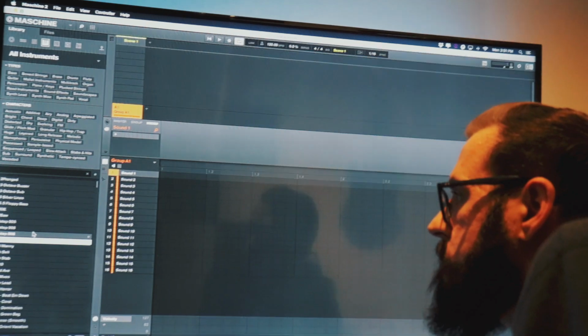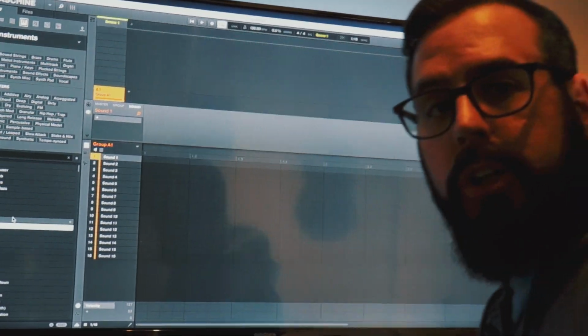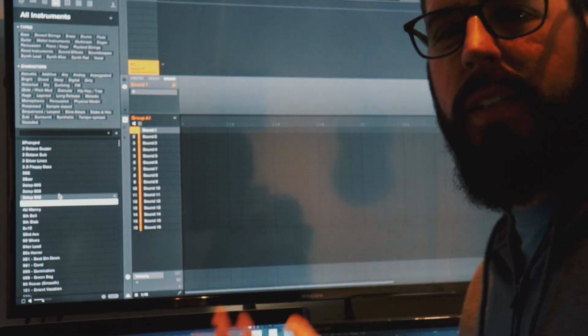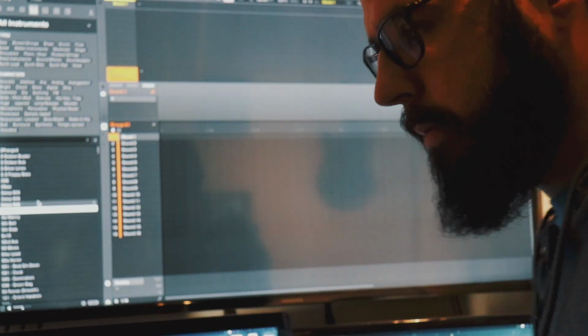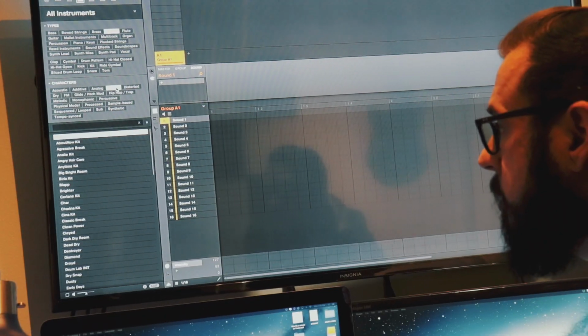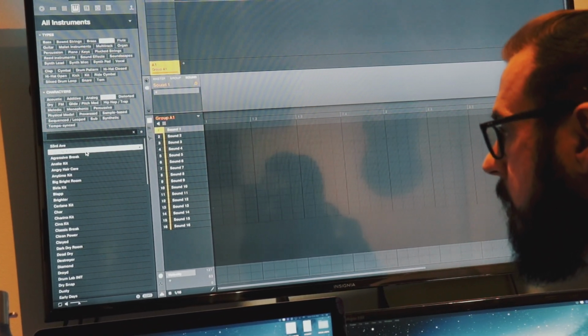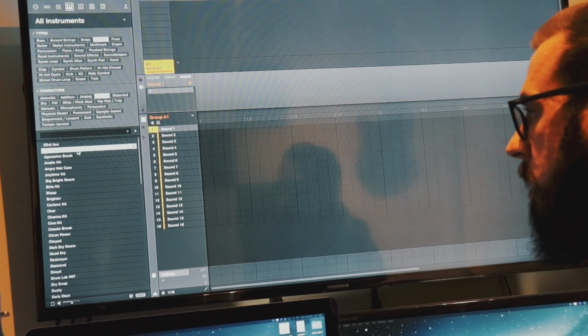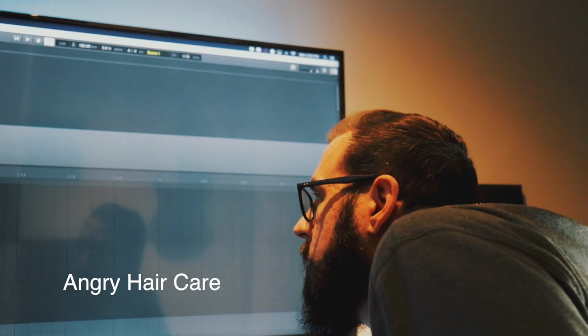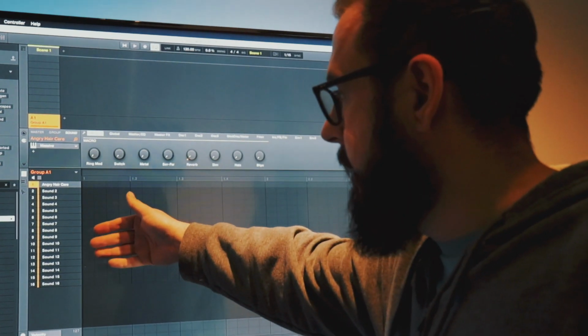So I'm just gonna go really basic here. Let's say I'm gonna choose a drum beat type first. So I'm gonna go to drums, digital. It just gives you a sample of what the drums sound like. All right, so you can see.